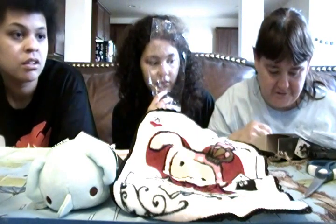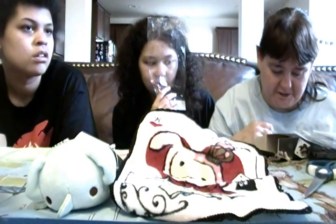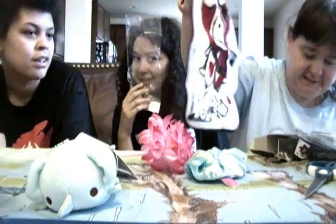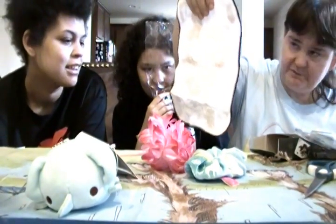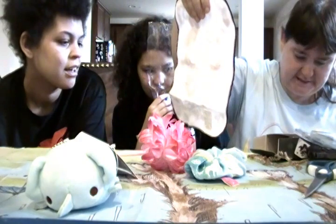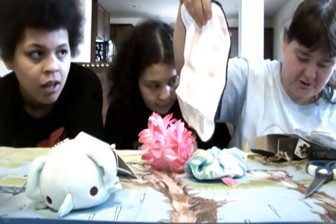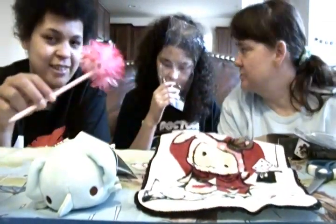This cute little towel is adorned with one of three Sentimental Circus designs — each towel looks like a playing card. It's perfect for when you're on the go, whether you're headed to the gym, on a weekend getaway, or at a friend's sleepover. We got the one — oh, they're different. One has a crown and a hat with the cards, and there's another one with the crown but no cards coming out of the hat.